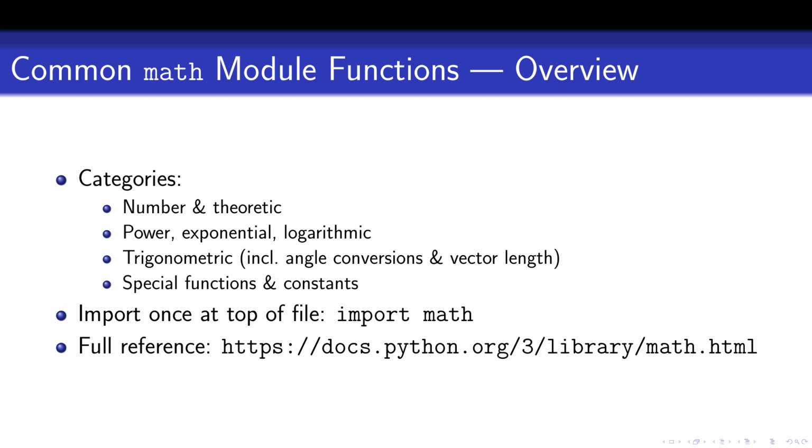The math module includes a wide variety of functions grouped into categories, which makes it easier to know what to use for different problems. These categories include number and theoretic functions, which handle rounding, absolute values, and factorials. Power, exponential, and logarithmic functions for scientific and engineering calculations. Trigonometric functions for working with angles and periodic behavior. And finally, special functions and constants for advanced mathematics.